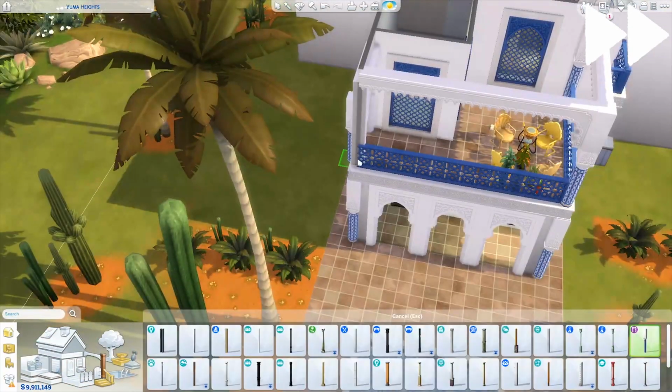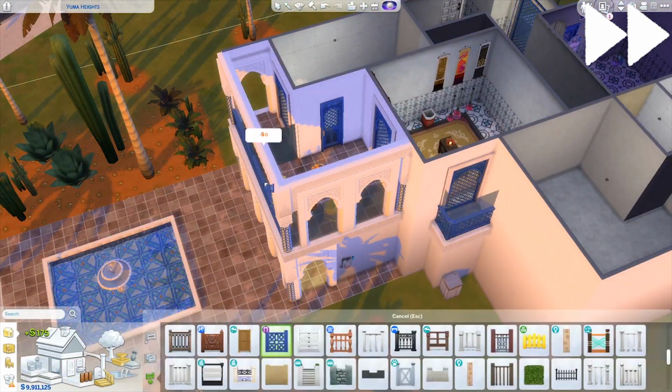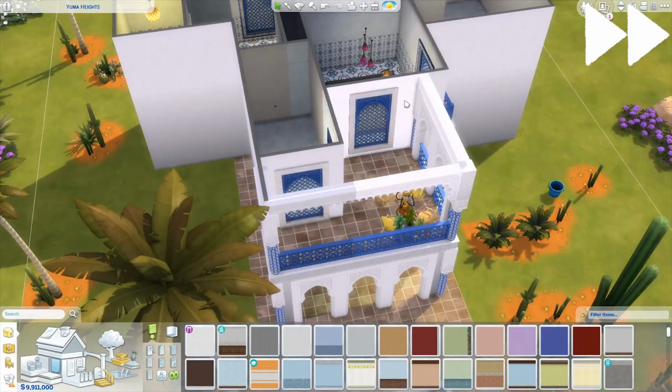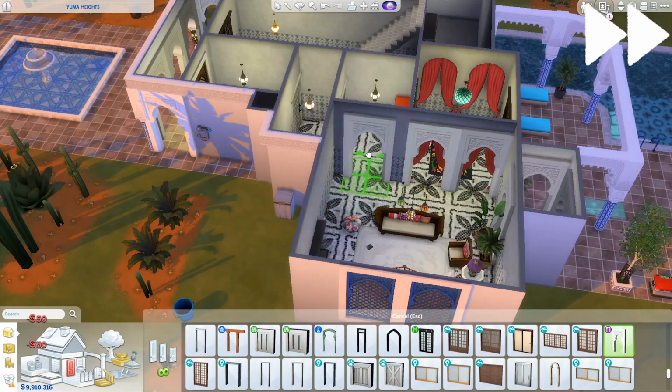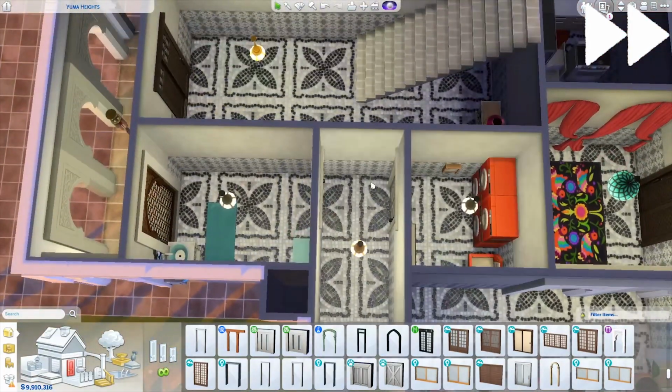For some of the outside areas, I use both archways and fences on the same grid square because I like the ornate and custom look it gives.